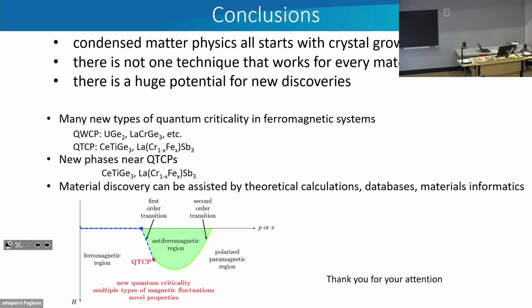It's actually pretty fast compared to other techniques that take a week or 2 weeks or sometimes more. So Tchaikovsky was lucky somehow. In fact, Tchaikovsky pulled it and it grew very fast. Maybe it was not a very good single crystal, but it's interesting because if you pull too fast, it's going to detach from the melt, so then you don't grow your crystal. And Tchaikovsky's patent is actually on a new method to measure the rate of growth, because you find the limit where it stopped growing because you're pulling too fast. So that was the patent of Tchaikovsky, in fact.